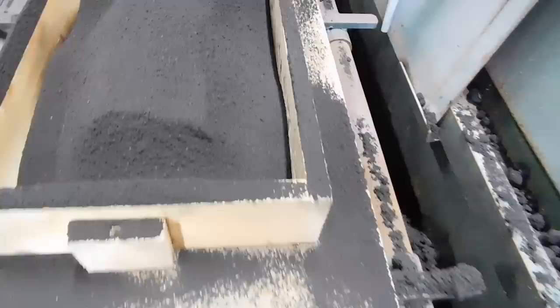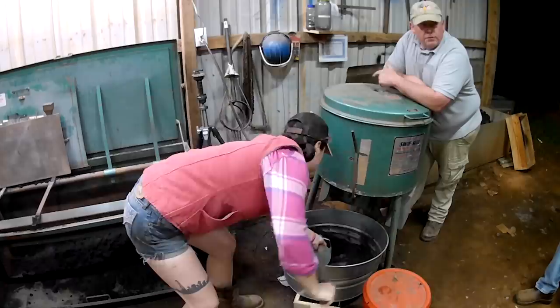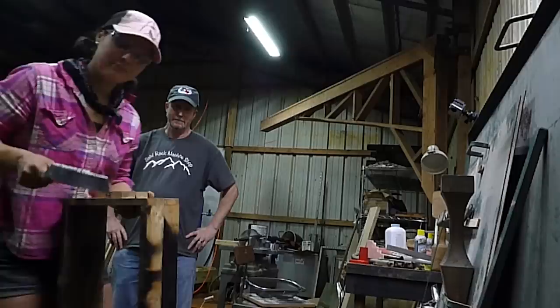He's all set up to mull his own sand and rehydrate it. His sand already has all the additives and bonding agents in it. The first step was just assisting him in mulling the sand and getting it ready to ram two sides. How to make a cast iron skillet.